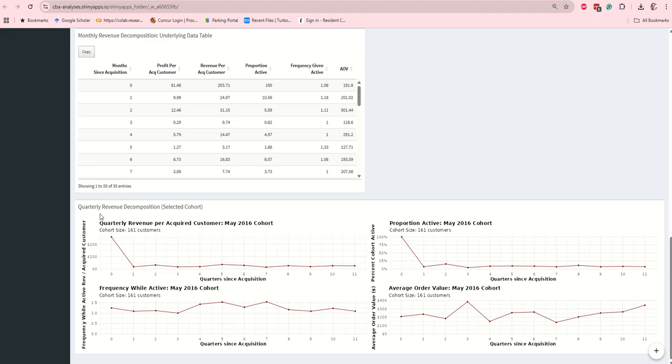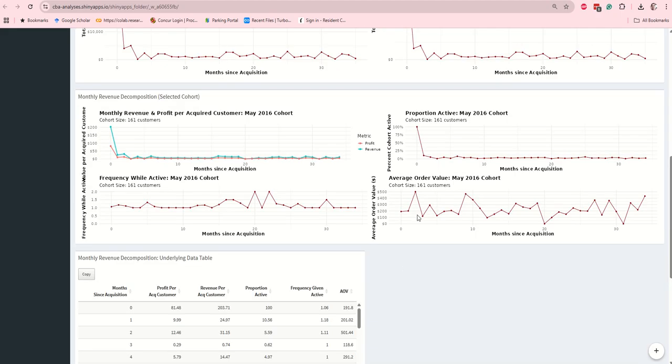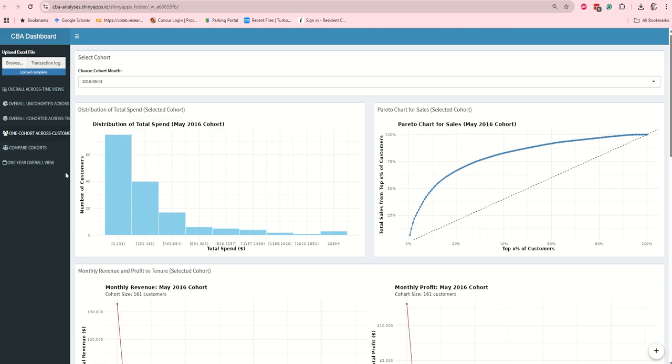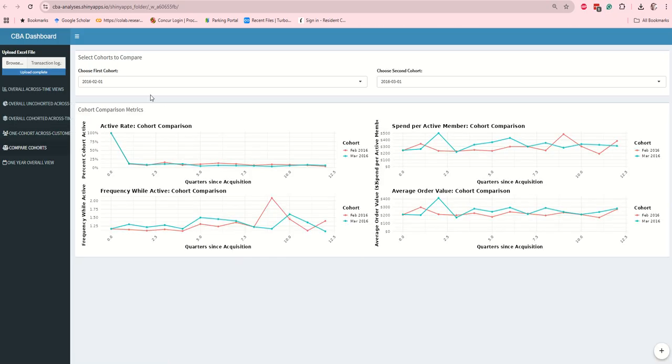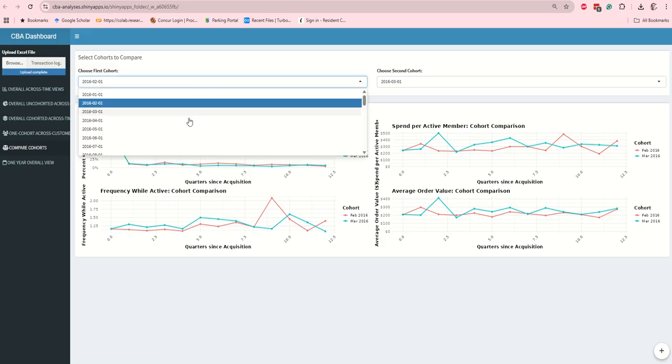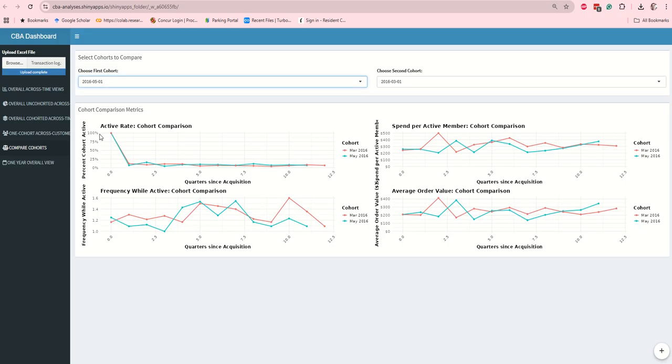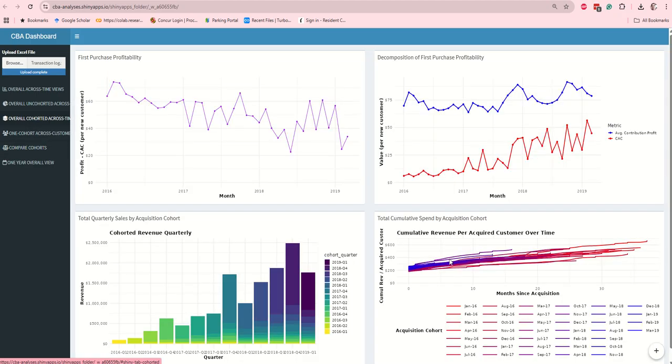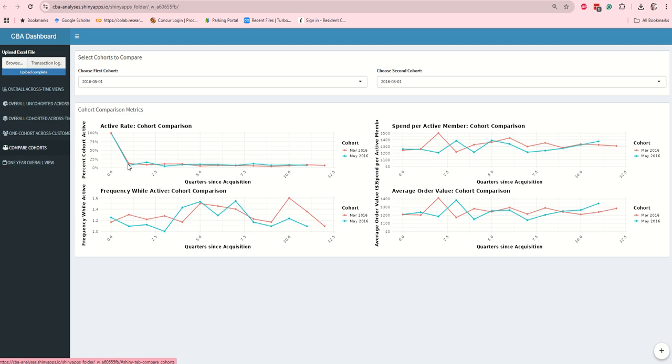And then finally, this rolls it up to the quarterly level. So quarterly revenue per customer acquired. You can see that over time, and again, the same decomposition as before. So this is a less noisy version of this, because the unit of time is bigger. We also have the ability to compare different monthly cohorts to see, are things getting better or worse. Now, I'll be the first to say, one of the better views of this is actually the cumulative revenue per acquired customer by cohort, but this gives you the full decomposition, so that could be nice.